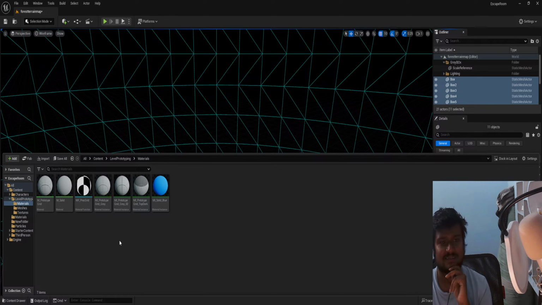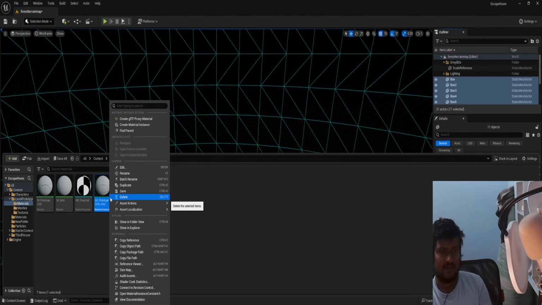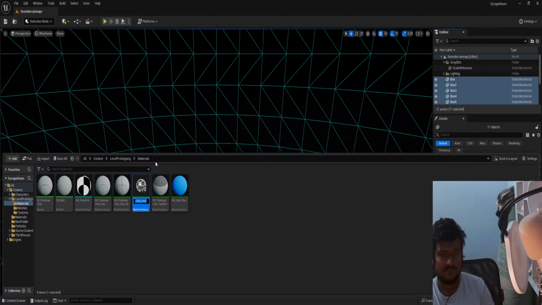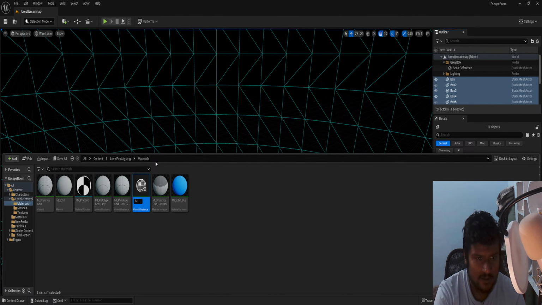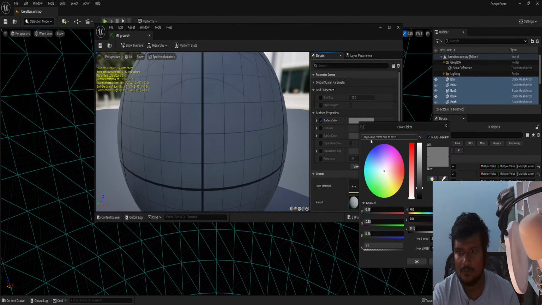Okay, the reason these are not showing is because the materials got deleted when it got crashed. Let's do a material instance and mark it ground and change the color, or let's do it Kika.